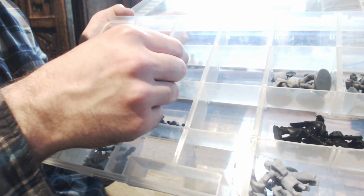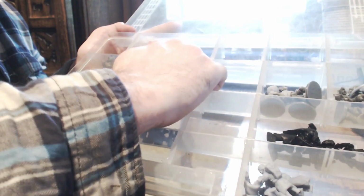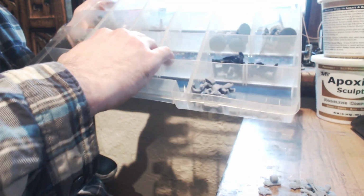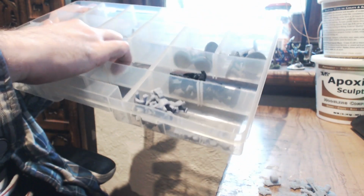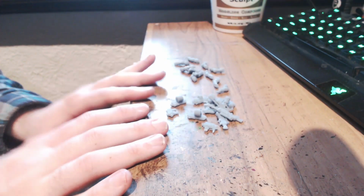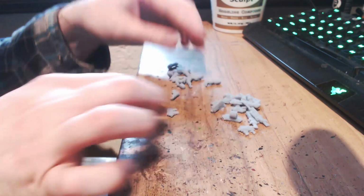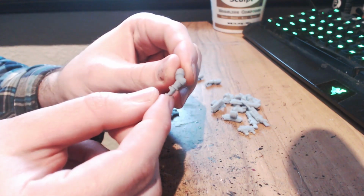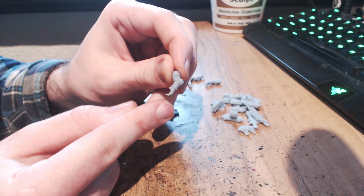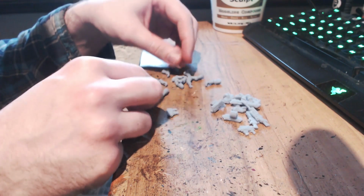Now the guns are what I want to be talking about, so I'm just going to grab all of these out nice and easily and chuck them on the table and we can talk about it further. And I'm going to grab these out as well because this is pretty important. I can't have one without the other. So here we have a big pile of things, guns and arms. Now you might not be able to see the arms very clearly, but here they are. That is a hand holding nothing, and here's another hand holding nothing. Oh, there's a lot of hands holding nothing.